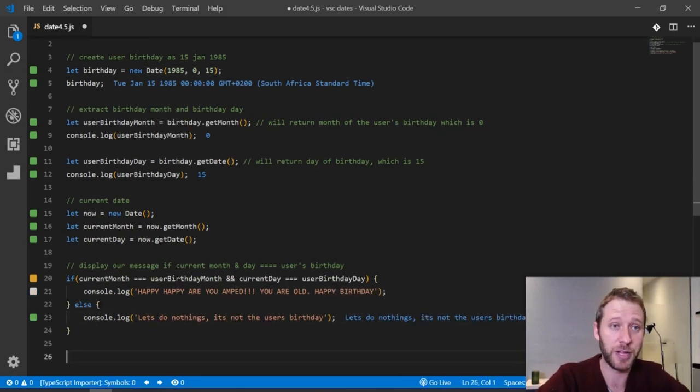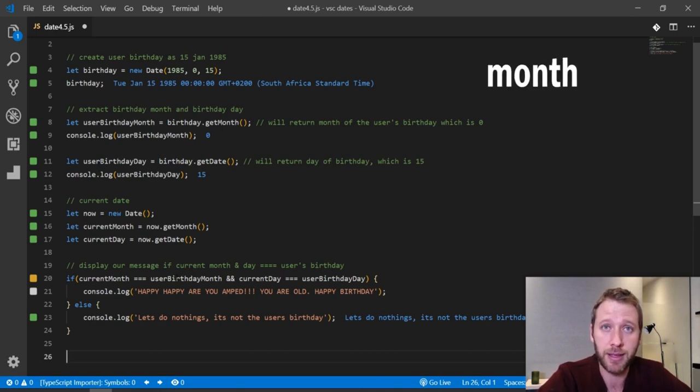Okay, so we've been through this whole example, and you can see how it's starting to make sense. Hopefully it's getting a lot more practical and real for you. So let's see what's happened here. The birthday of the user is 1985, which we don't care about. All we want to know is whether it's his actual birthday, and all we need for that is his month and his day of birth. The month is January and the day is 15.